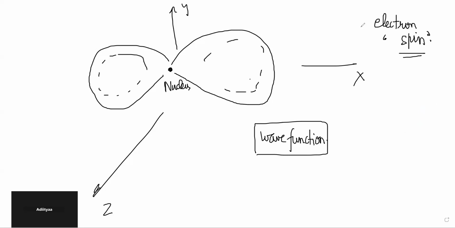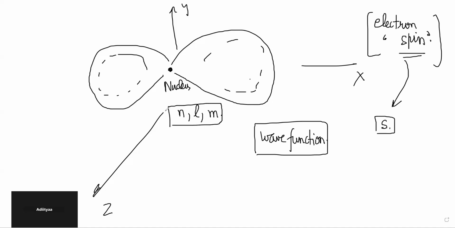Electron spin is another quantum mechanical property of the electron. You can think of it as another extra quantum number that is associated with an electron. You already had 3 quantum numbers that came after solution. You have to add an extra quantum number if you want to distinguish between 2 electrons that could potentially occupy this orbital. In this orbital, it is possible to find 2 electrons. If you want to distinguish between them, you need an extra number. Otherwise, you will not be able to say which one is which, right?